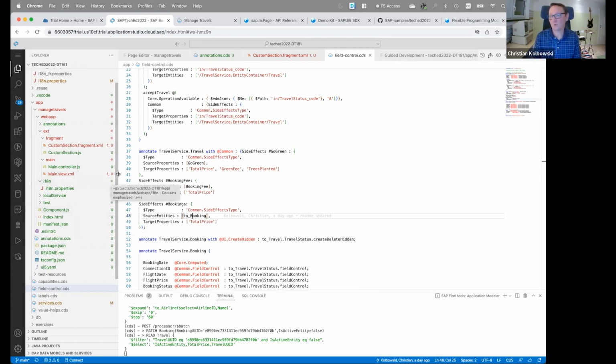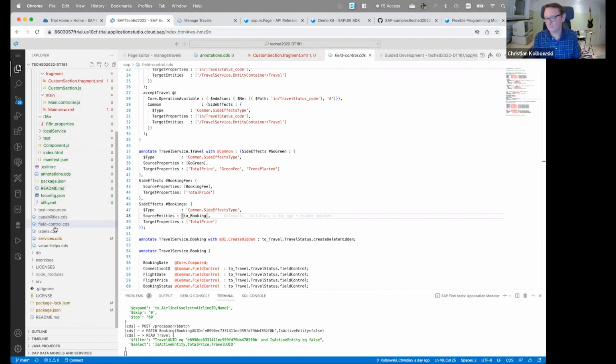In order to add the chart building block, we require some aggregation capabilities in our service, which is already available in the CAP service. So let's quickly break this down.